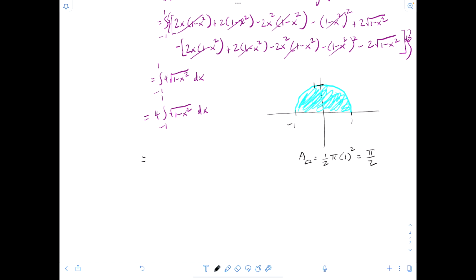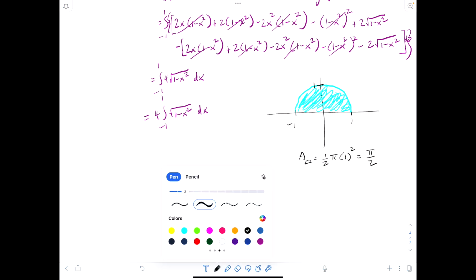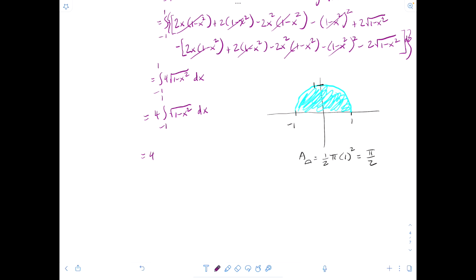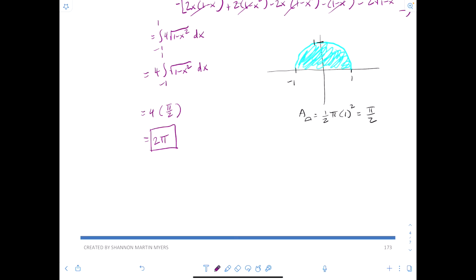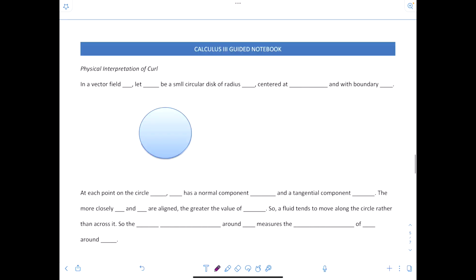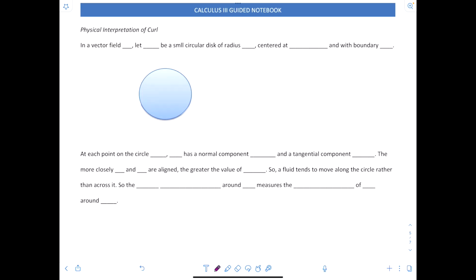So this would be equivalent to 4 times pi over 2, which is just 2 pi. Cool? Awesome sauce. All right. Yeah, when you can do an integral using a known region, that's super awesome. When I was working out the key for this, I did it with trig substitution, and it was a bummer. Not that bad, but just an extra layer.